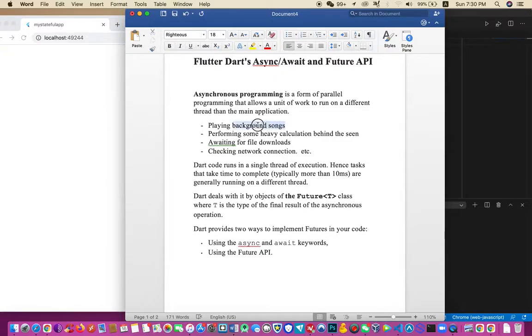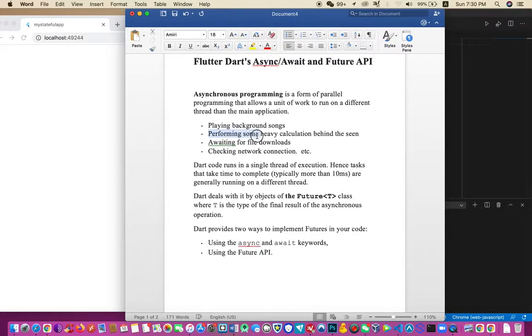But what is this asynchronous? It's very easy, like playing background songs or music, or using the music player to listen to a song as well as playing a game at the same time. So background functions and tasks running behind the scenes.